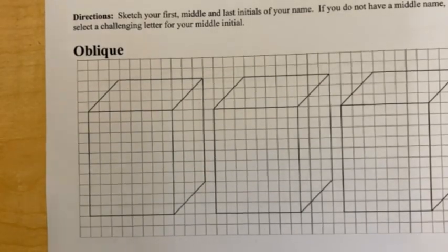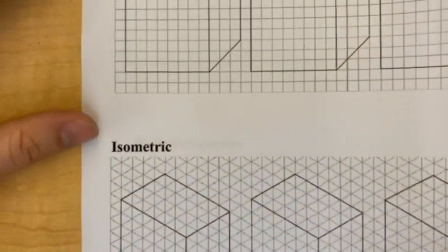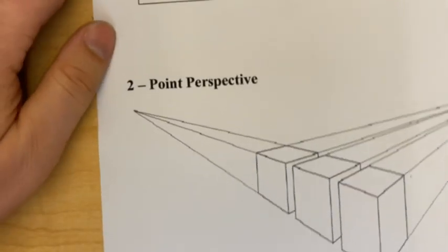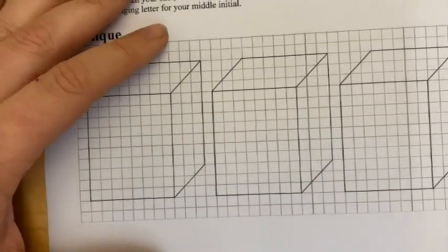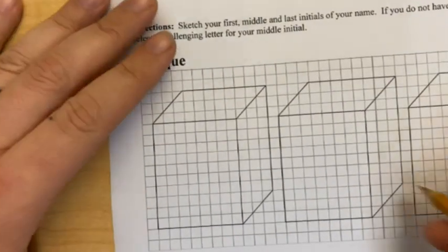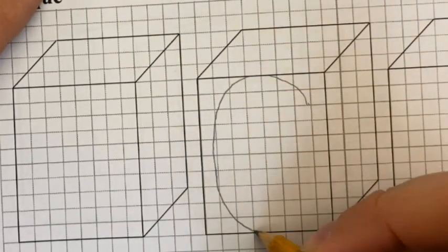I'm going to show you how to do this assignment and how to draw oblique drawings, isometric drawings, 1-point perspectives, and 2-point perspectives. And I'm going to use, let's use the letter G. So, to do oblique, you first draw your regular letter in the front.